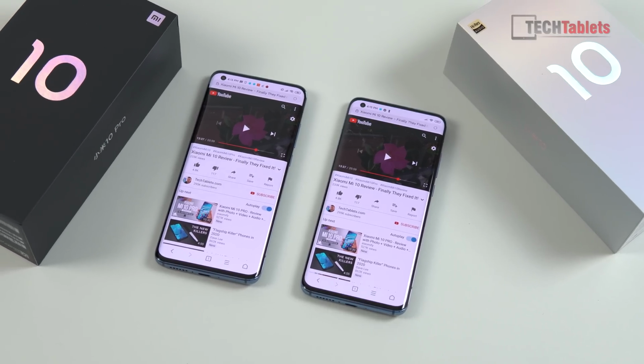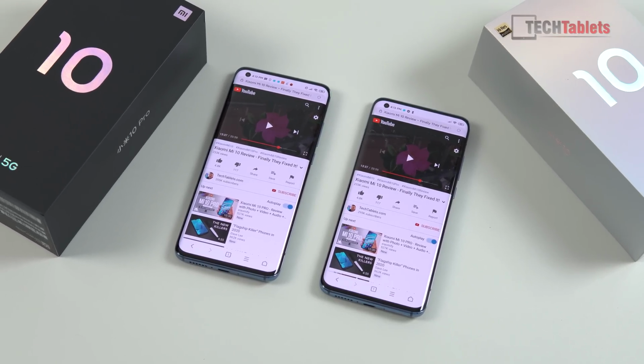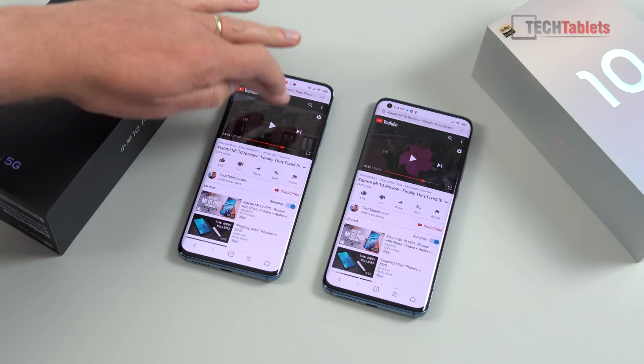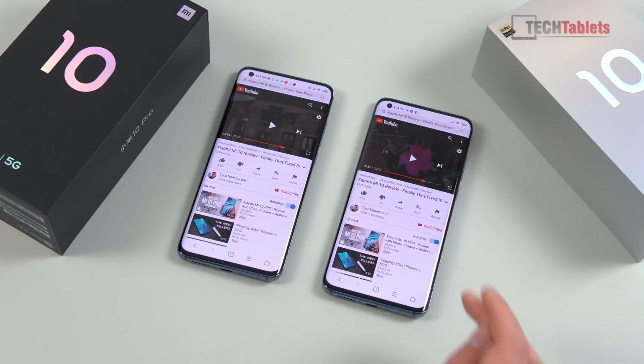One other thing that's very different is, of course, the loudspeakers. This is why we lost a little bit of battery space, is because they included larger speakers in the Mi 10 Pro, and yes, you do hear it. Sound is a lot better, more bass coming through and slightly louder. So again, on the left is the Mi 10 Pro. Very good, and now the Mi 10.